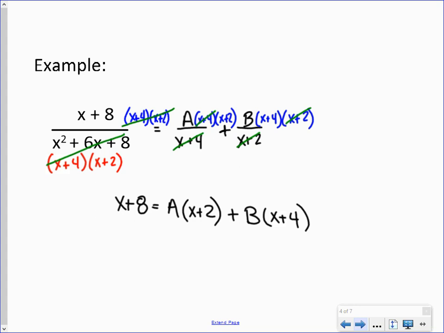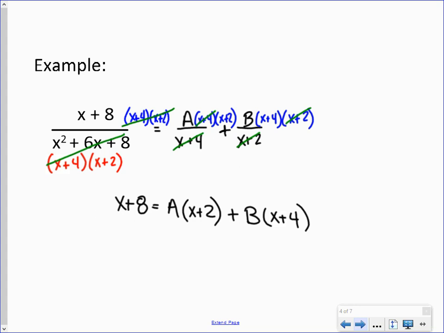So I'm feeling more confident in my ability to solve for a and b, but I'm still looking at that like there's a lot of unknowns right there. I don't know x, I don't know a, and I don't know b. How am I going to solve for any of those? That's where my hint in step 4 comes. Okay, my hint in step 4 is choose wisely what your x is going to be. Because if you choose a number for x, then x will no longer be unknown. Okay, you'll choose an x value.